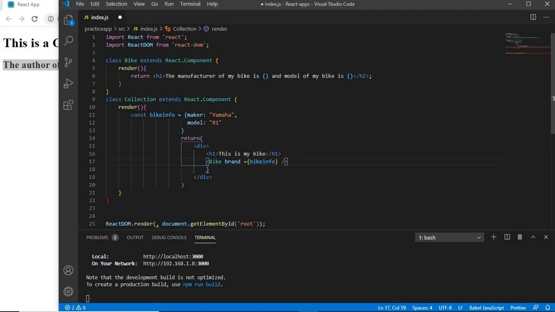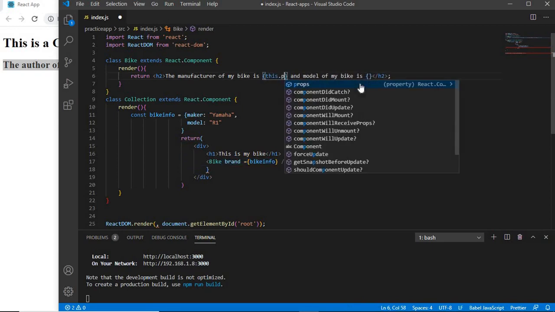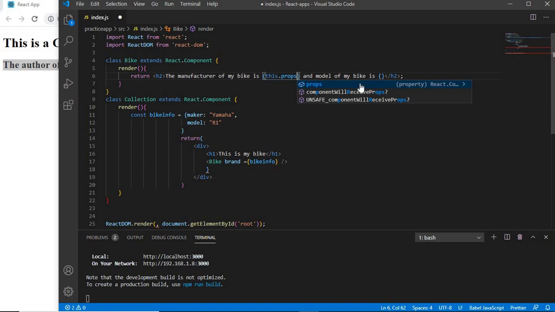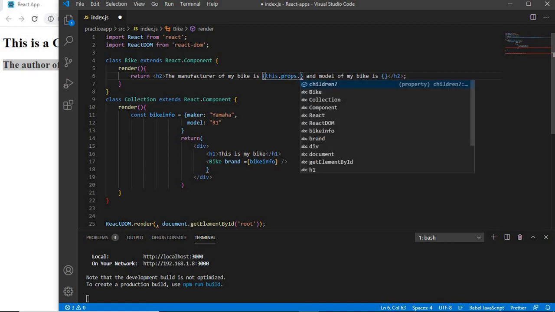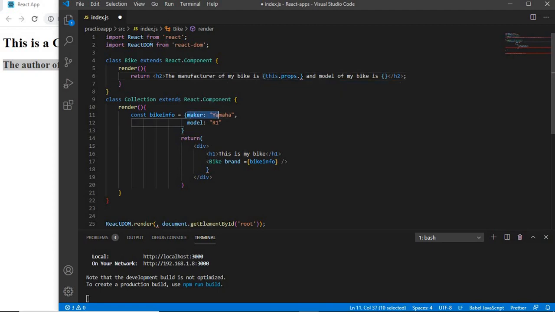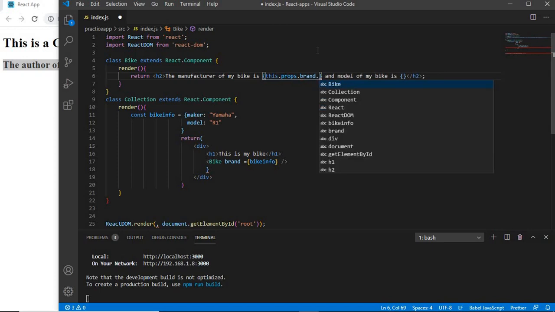So this has been closed, no errors. Now here I will be using this object, the argument props. So this.props. what do I need here? The maker, obviously the maker. So the manufacturer of my bike is the maker. So this.props.brand, because that's how I can access it. So brand.maker.